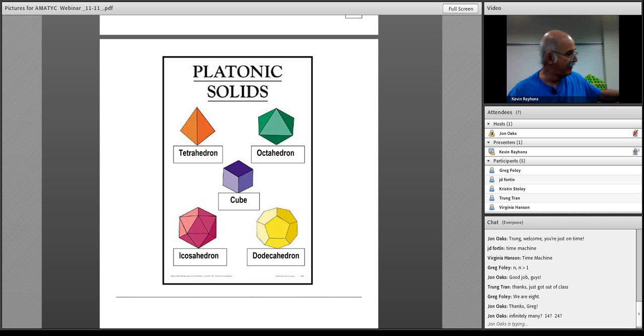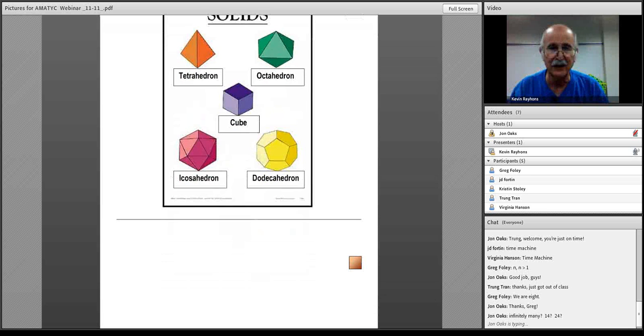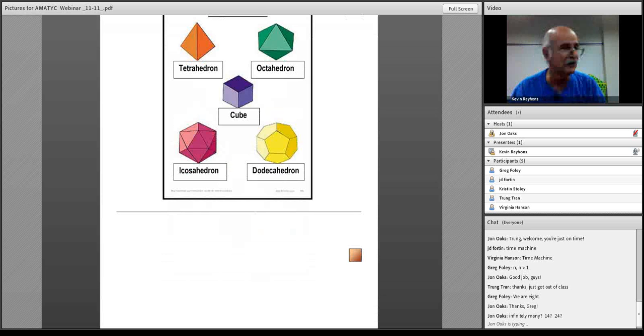Then we have a dodecahedron. This is made out of 12 pentagons. Now, we'll go down a little bit. It says that little square there says I should show you something. I need those 5, the first 5 in the front, coming in order.